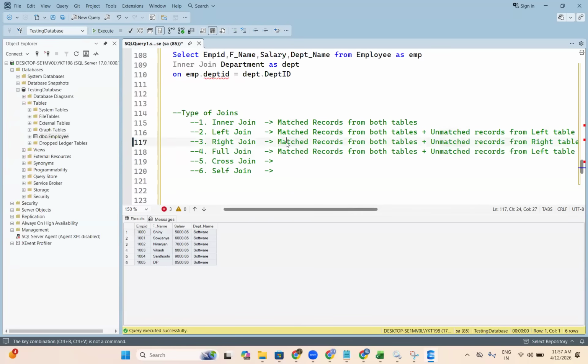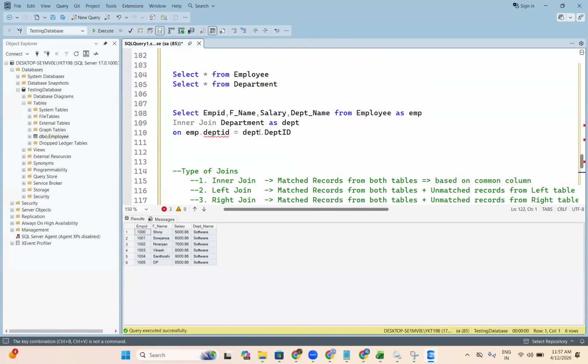The matched records you can easily find with the help of inner join. So you should be aware of the base rule of inner join, and the rest of the joins will follow accordingly. Inner join returns matched records from both tables based on common column.